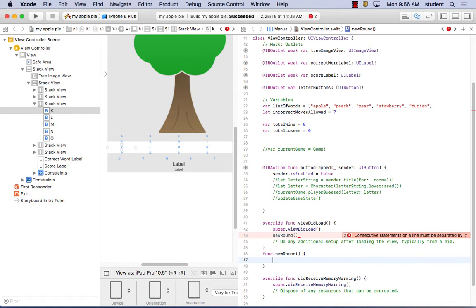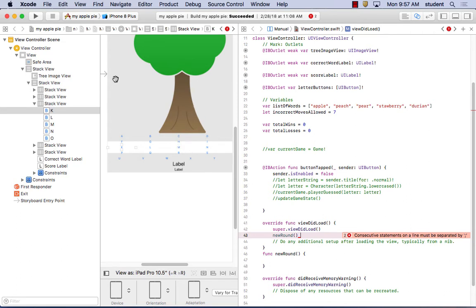So I think I was talking about this last time where we can take the logic of the game and make it into a new file. And so that new Swift file is a totally different Swift file than this. Again, the view controller is the things that you see on the screen here. But if it's just logic of a game, you can have it in another Swift file. So to make a new Swift file, and again, we're going to keep getting error messages here because it doesn't know what new round is at this point. It's okay. We'll add things here, but it's asking us to make the new file.